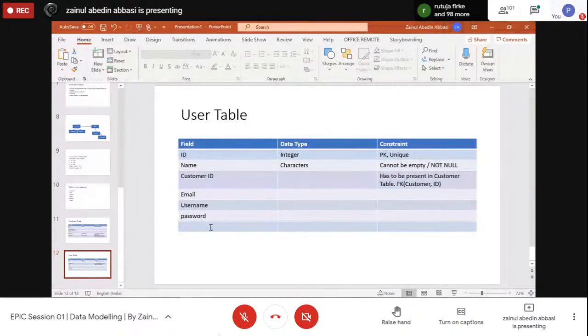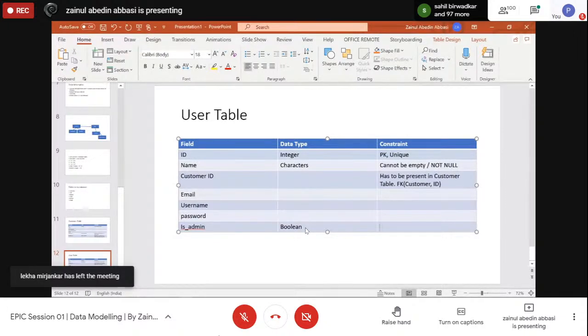So then I'm going to have a field here saying is admin, which will be a boolean or something like that. By default it will be false, so the default value is false. By default, everyone is just a normal user.